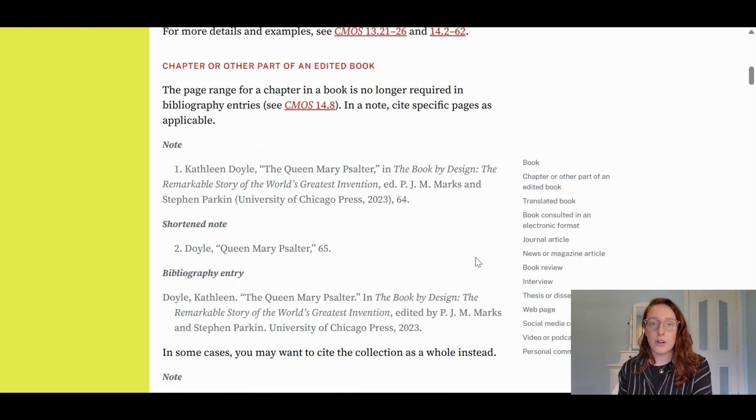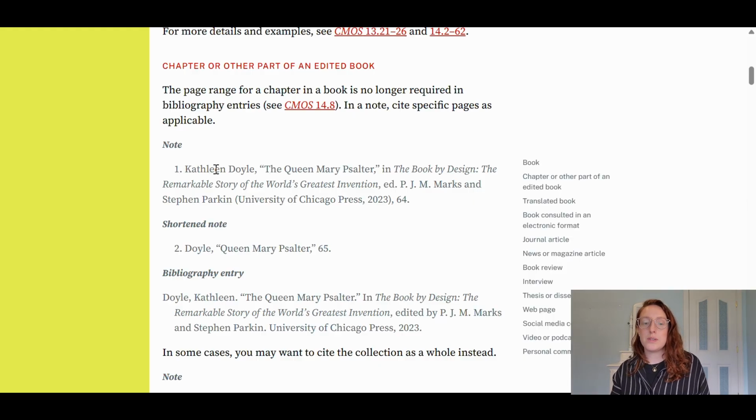So that's how books are cited, and then all of the other citation styles for all of the different types of sources that you might need to cite build off of that same format. So if we go down and look at chapter or another part of an edited book, a good example of this is like an anthology where an editor puts together lots of chapters by different authors that are on the same topic. So to cite a chapter within an edited book, you still put the author's name first.